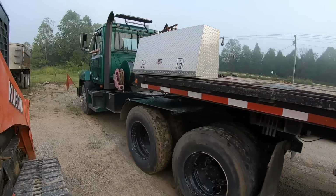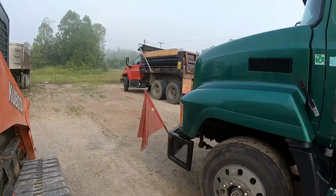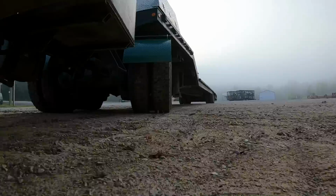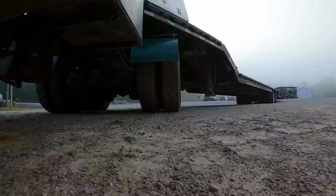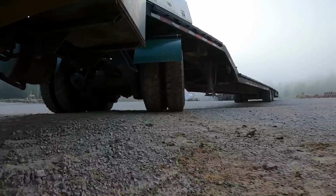So next up on the list, we're going to take Dirt Perfect's Mack truck. We're going to head up to Logger Wade's. They've got the Volvo 140 excavator rented. They're done with it, and I need it at the house so we could start clearing some land for that split lake project with our neighbor. So we're going to head up to Logger Wade's, grab that 140 excavator, get it up to the house, and start taking out some trees.